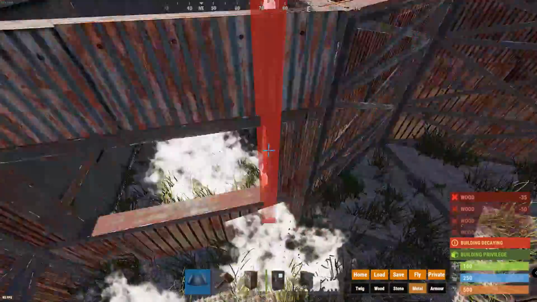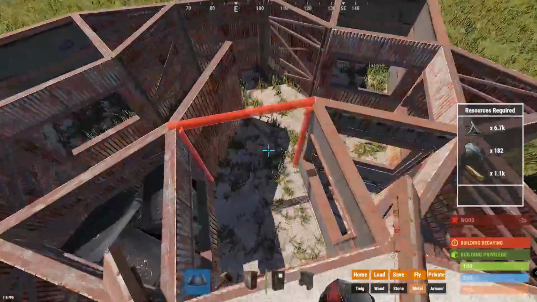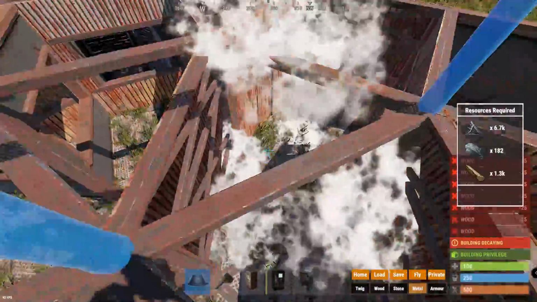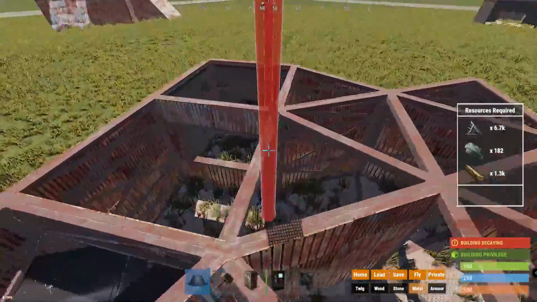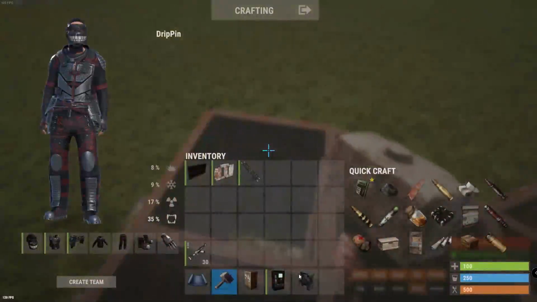Place a window here and a window here, just like that. Put your door frames in here, just like so. Alright, you guys can put your garage doors or your double doors on there, whatever you guys prefer. I'm not gonna do that, just make it a little bit easier.